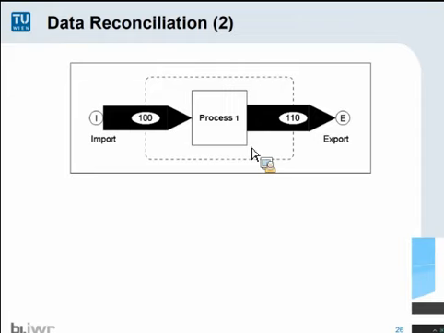What I want you to take from this lesson is why we need data reconciliation and what is going on during data reconciliation. So have a look at this small example. You see we have a process where 100 mass units are going in and 110 mass units are going out. As I've told you before, we have a problem here because the law of mass conservation is not fulfilled. We have a conflict. There is 100 going in and 110 going out. That is not possible. There is an error inside.